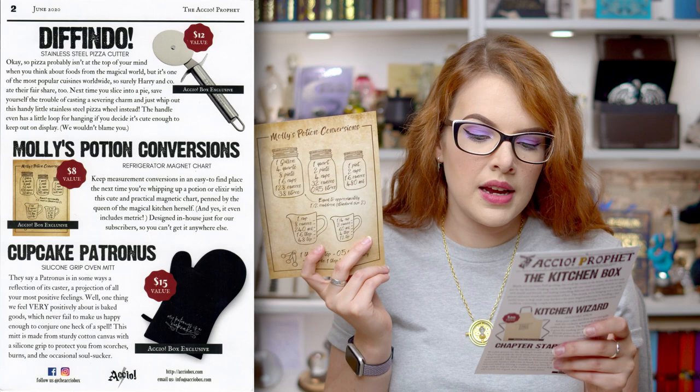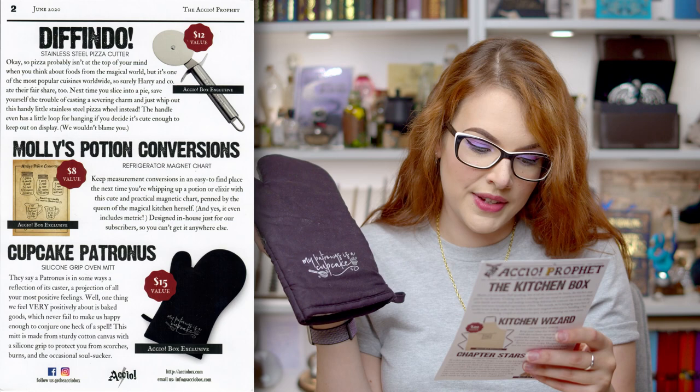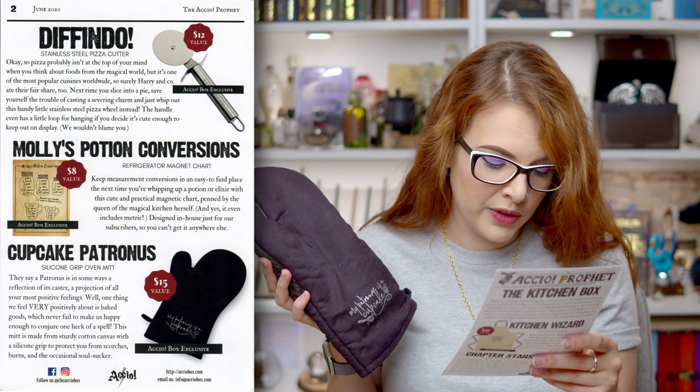Pretty cool. And last, but certainly not least, especially with that silicone grip, this is the Cupcake Patronus Silicone Grip Oven Mitt. They say a Patronus is in some ways a reflection of its caster, a projection of all of your most positive feelings. Well, one thing we feel very positively about is baked goods. That is such a mood, isn't it? That's like the story of my life. Love a good baked good. Which never fail to make us feel happy enough to conjure one heck of a spell. This mitt is made from sturdy cotton canvas with a silicone grip to protect you from scorches, burns, and the occasional soul sucker. Yes, this is actually really great.